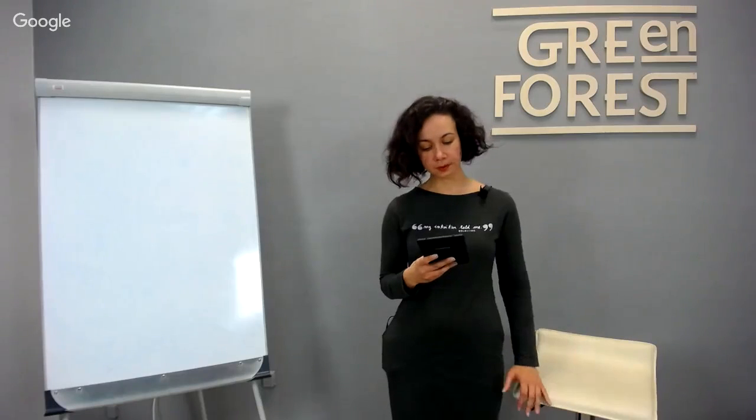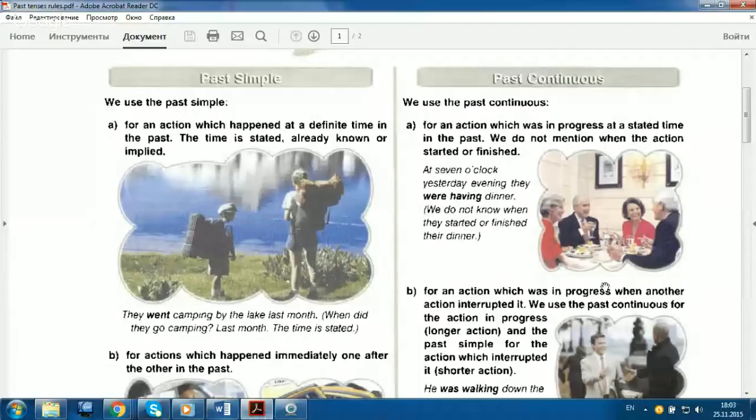I know you have been studying for a while, and I know you have learned lots of rules. So now we will have a very short revision of these rules, and after that I would like to talk to you more about a general understanding of all of them. So let's look. Now you will have the screen with the rules, and let's look at the first one. We will have here past simple. You can see here the examples and the rule for it. The rules are quite long. I will just make short comments on them.